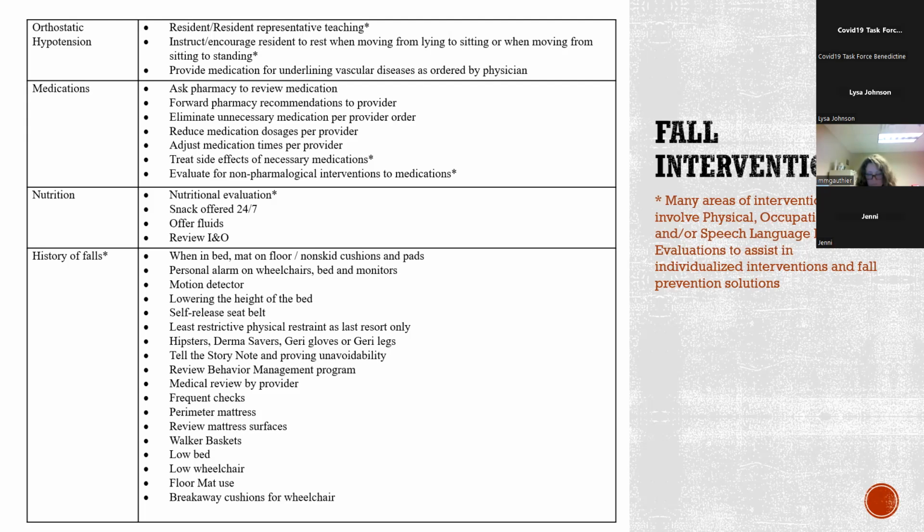Some individual areas, if it's just a history of falls, a lot of times we'll see changes to the physical environment, but we want to make sure with those we're not unknowingly impacting and increasing the risk for falls. So making sure that we do have that coordinated assessment with physical therapy, occupational therapy, speech language pathology, with our dietitian, with the physician, if family will allow those things or the resident will allow those things. They're great resources within your communities.